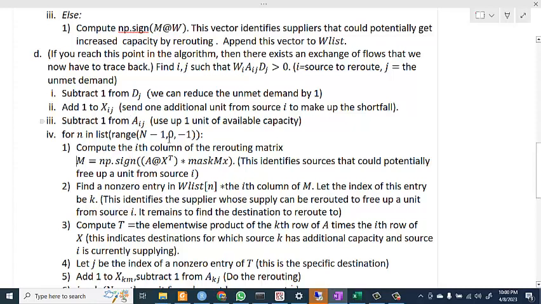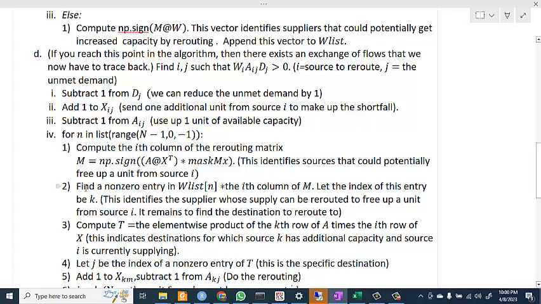And so I'm going to compute this rerouting matrix again, and this shows me sources that could potentially free up a unit from source i. So I'm going to reroute. Source i is supplying a node, and I'm going to substitute that supply with supply from another source.